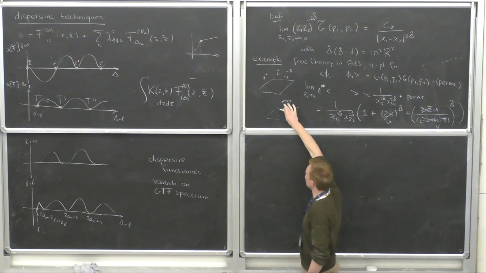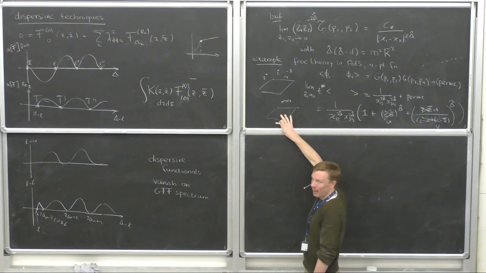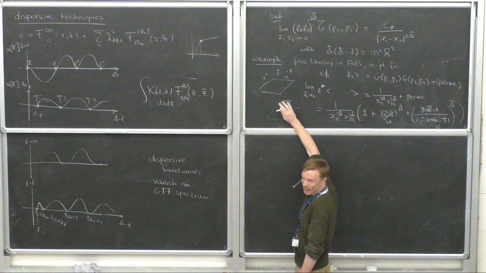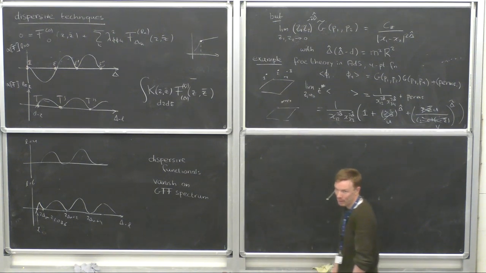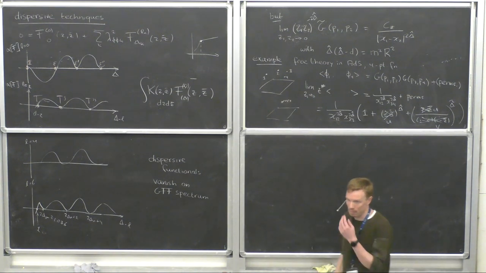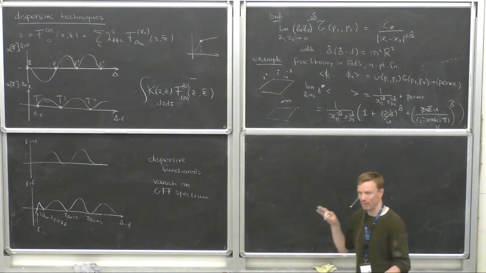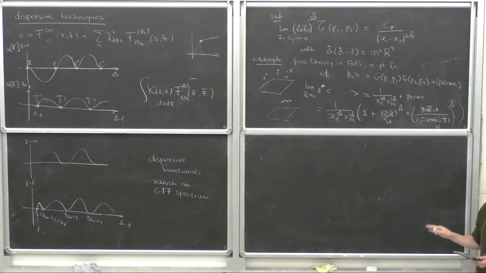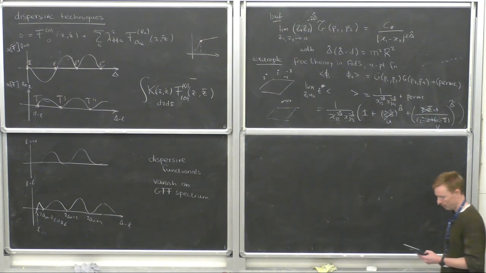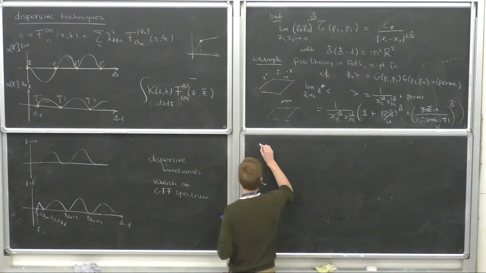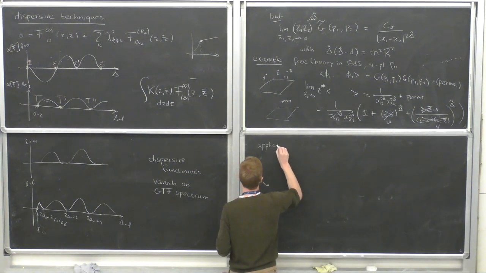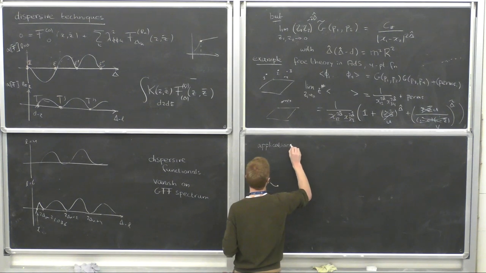So gravity in AdS gives me a stress tensor on the boundary. If I just do lambda phi to the fourth in AdS, I don't have a graviton, I don't get the stress tensor on the boundary. So that's the only difference between quantum gravity and that. From the perspective of the boundary conformal correlators, the only difference is whether you're doing quantum gravity or not, is whether there's a stress tensor or not. So the various applications of this.